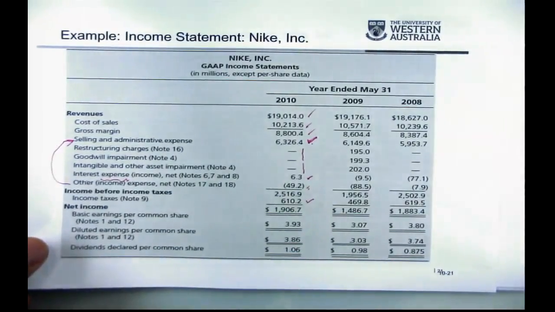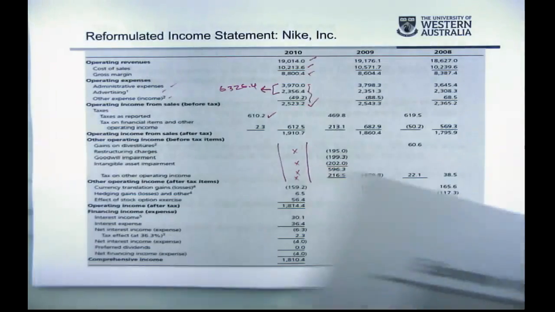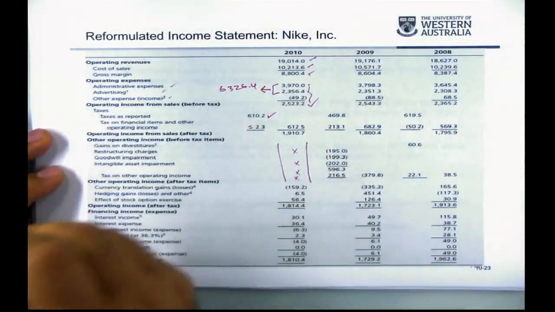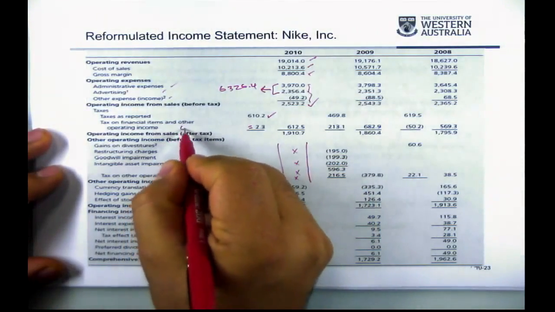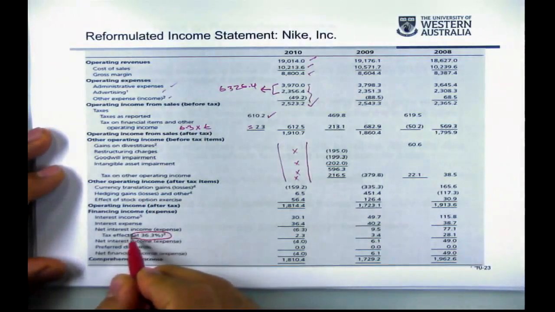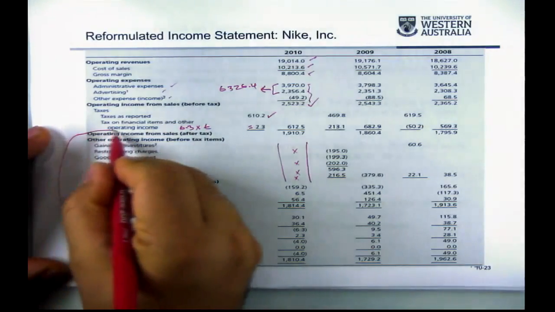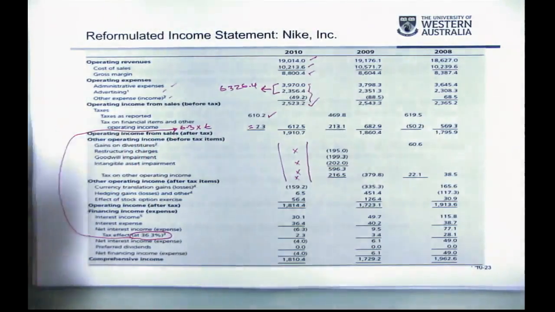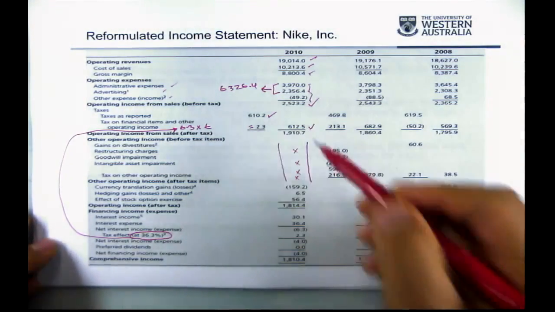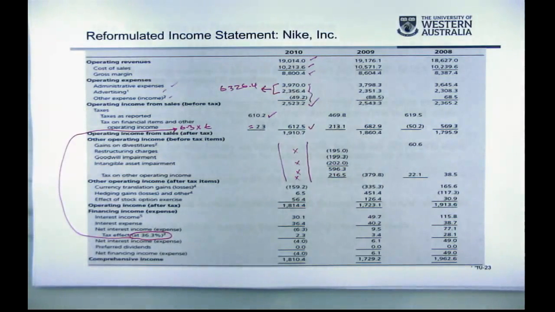Because it is interest expense, there is a tax saving. Should we add it or should we subtract it? We should add it. So this is the tax saving on the net interest expense. It is equal to 6.3 times the tax rate. This is the tax rate. It is given to you in the table. It is 36.3%. So we sum them together, and this is the tax on operating income from sales. Make sense? It was a tax benefit, right? Because we have net interest expense.